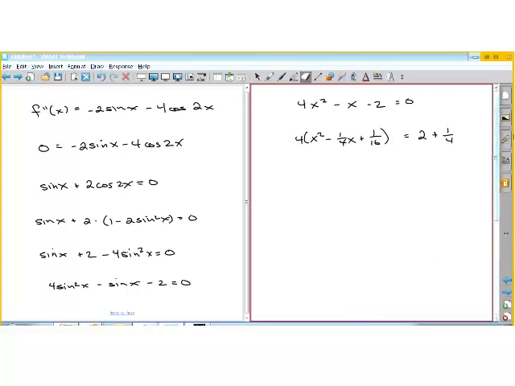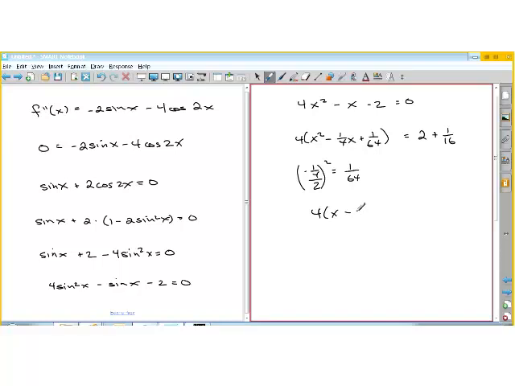Okay, so come back up here. I messed that up. You take negative 1/4 and divide by 2, and then square it. So that's going to be negative 1/8. Negative 1/8 squared is positive 1/64. So you get 1/64. And so this is equivalent to adding 1/16. Okay. Now we're here. We're good.